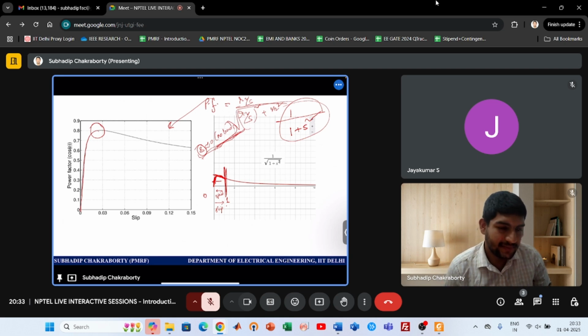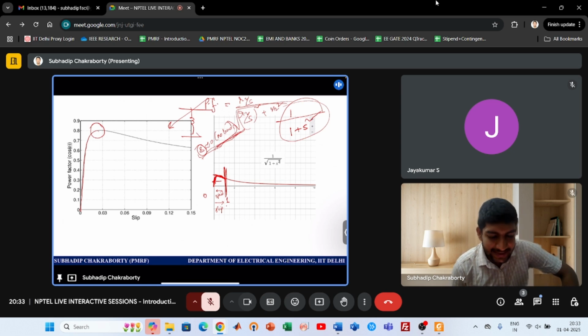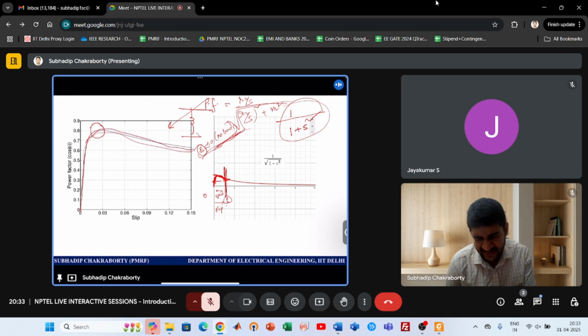And also you know that if there is no active power being transferred at no load, and there is only the reactive branch, then also the power factor will be poor, right? So both ways you can tell that the power factor is poor if the machine is not loaded. But if the machine is loaded too much, then also slip will be reduced, and as slip reduces, power factor is not that great. So both ways you have some constraints.